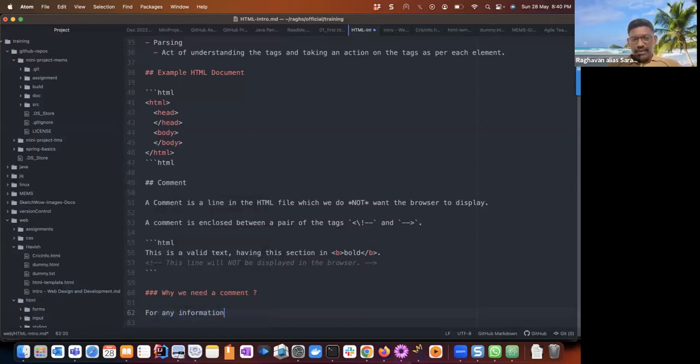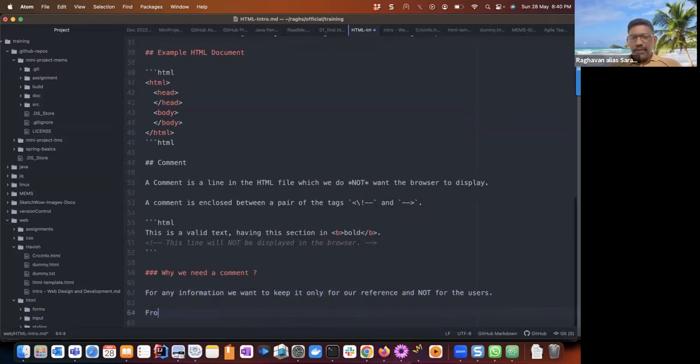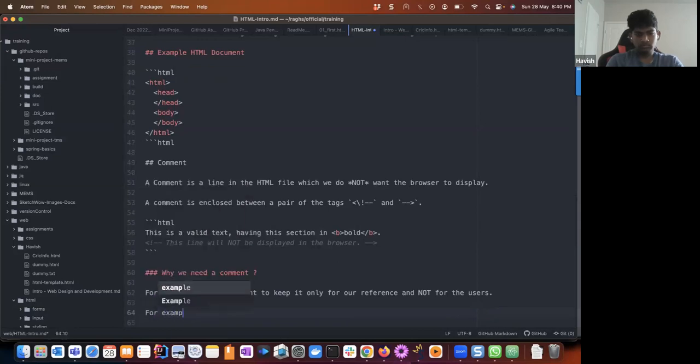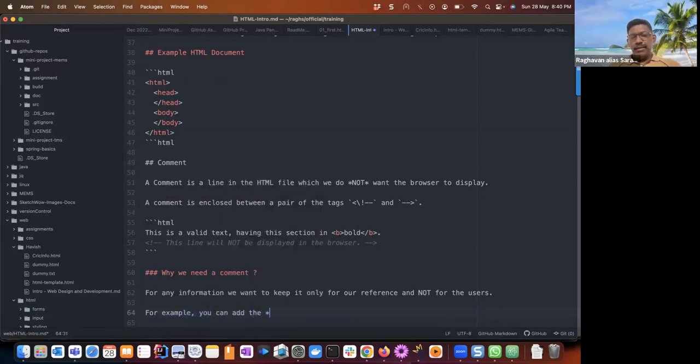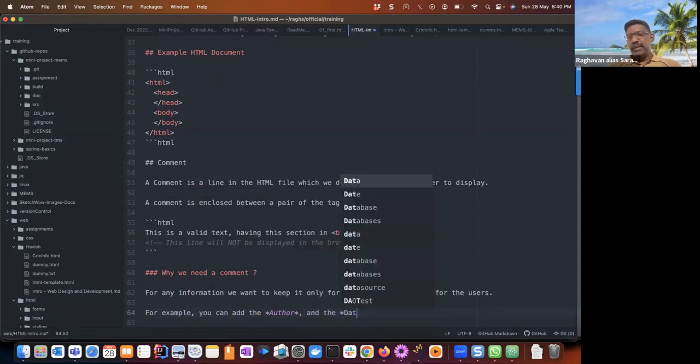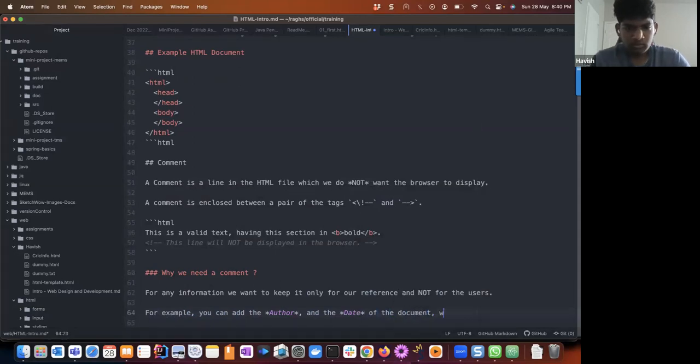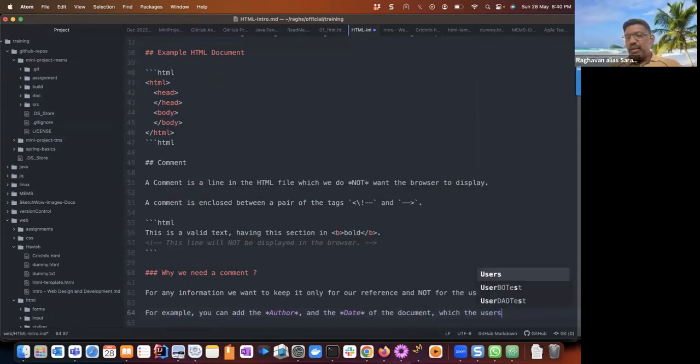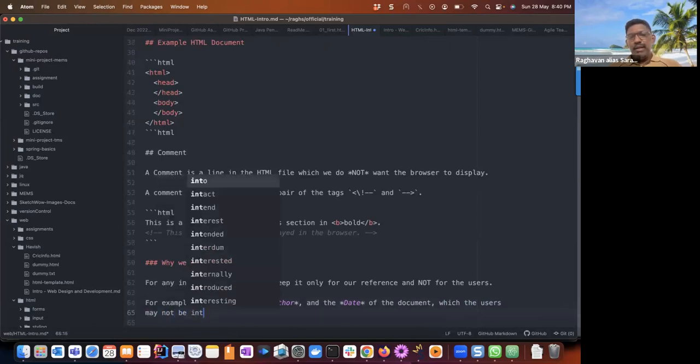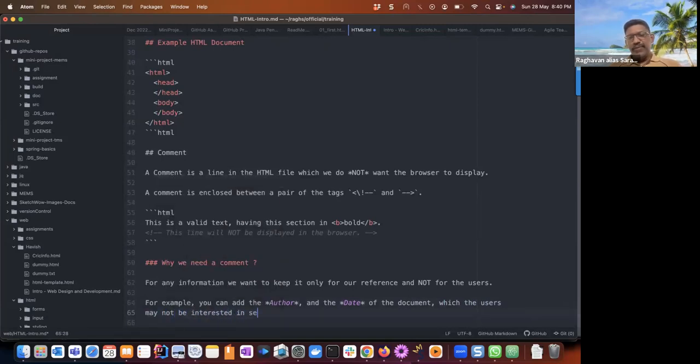For any information we want to keep only for our reference and not for the users. For example, you can add the author and the date of the document, which the users may not be interested in seeing, but we want to.